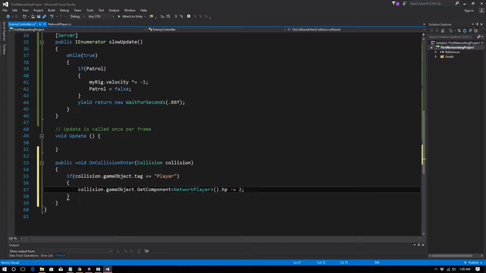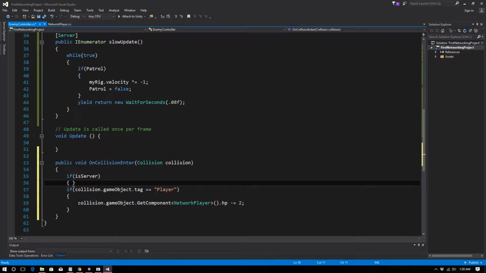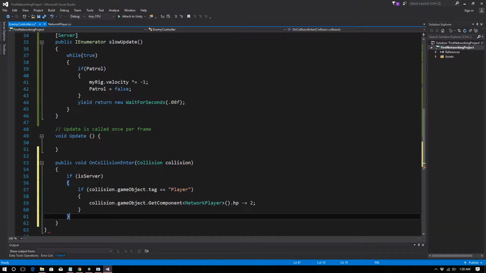Now, there's a problem. This is a sync var. This can only be done on the server. So inside your collisions, you have to make sure you have if isServer if it's going to be changing a game state. So now this will only happen if I run as a server. And the other thing I want to do is destroy the enemy once it hits you, which I know is kind of a strange thing to do for this style of game, but I don't want to just continuously lose health. So we'll do NetworkServer.Destroy(this.gameObject).